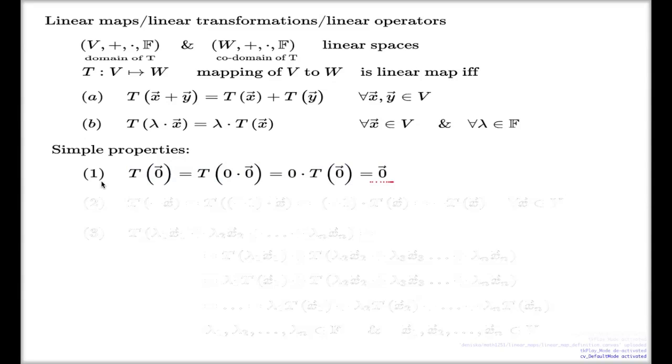And that's the first trivial observation about the linear maps. Linear maps always take zero vectors into zero vectors. Again, I emphasize, even though this zero vector and this zero vector look totally identical, essentially they are totally different zero vectors. One of them is the zero vector in the domain V, the other one is a zero vector in the codomain. And in general, they may be two totally different vector spaces with totally different nature.